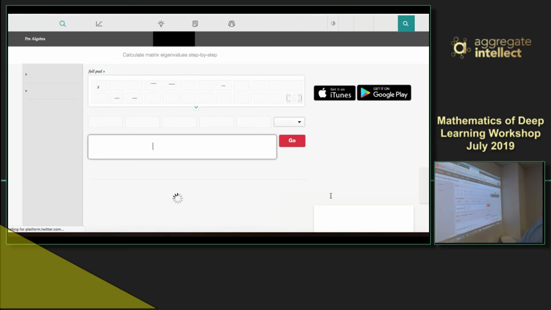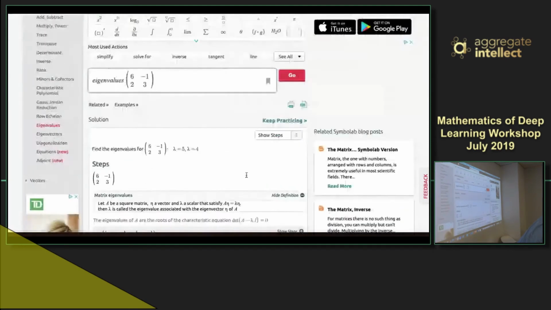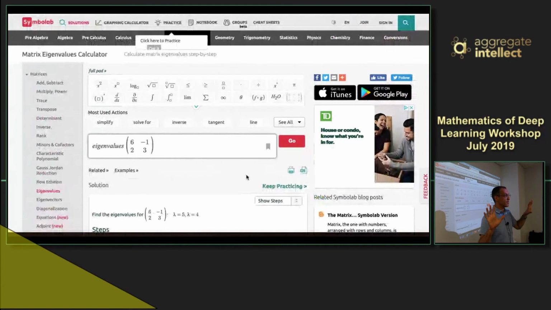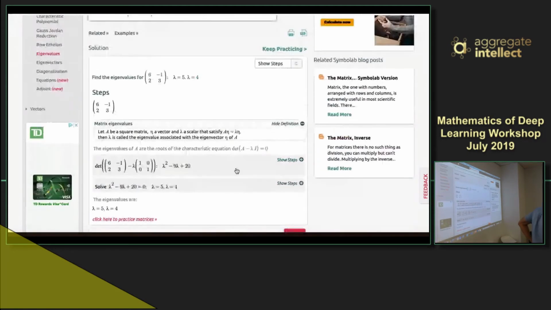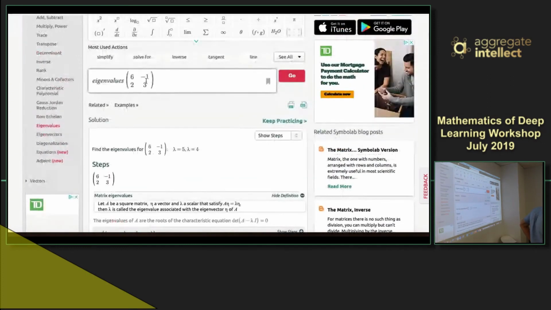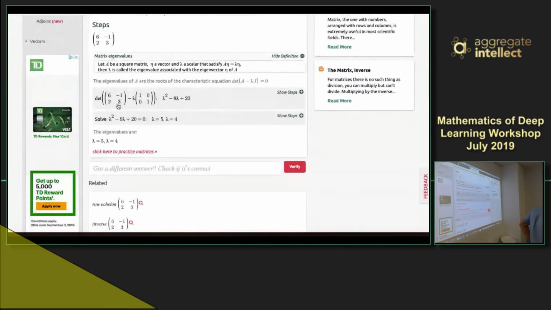Let's calculate some eigenvalues. See, when you do things visually, everything is so nice and doable. And that's what I always recommend. Take something that you can see and feel and experiment with, and play with it until it becomes easy and natural. And I have shared the link to this page with you. So this is our matrix. We want to compute the eigenvalues of this matrix.